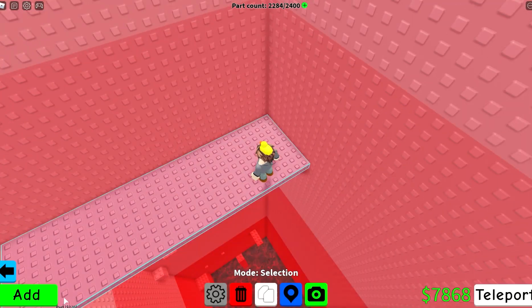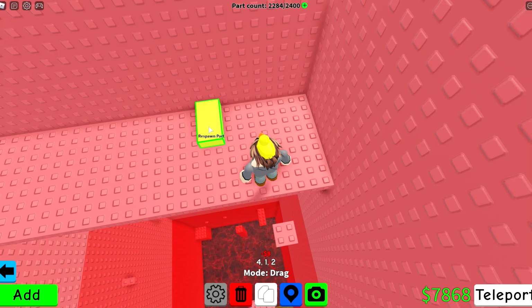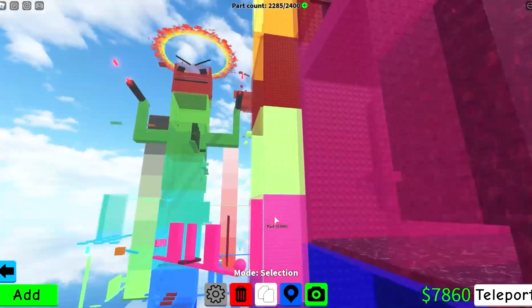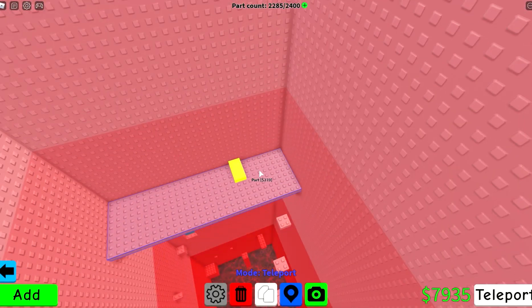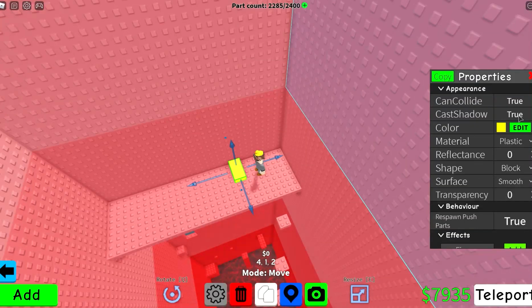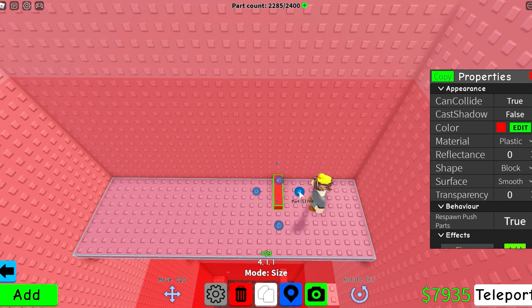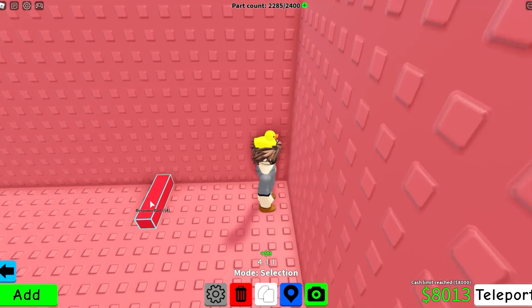So I'm going to do a push box section right here. Oh yeah, the respawn parts, those I never use because that's basically an insta-kill, so why would you need that? Except for on push box sections. So to make it be a push box destroyer, just set respawn push parts to true. Then I make it be this RGB. There we go. And it's not granite, so it's not going to look like an insta kill.